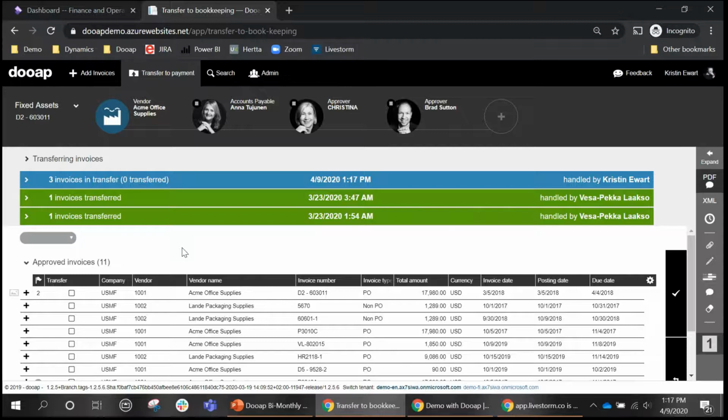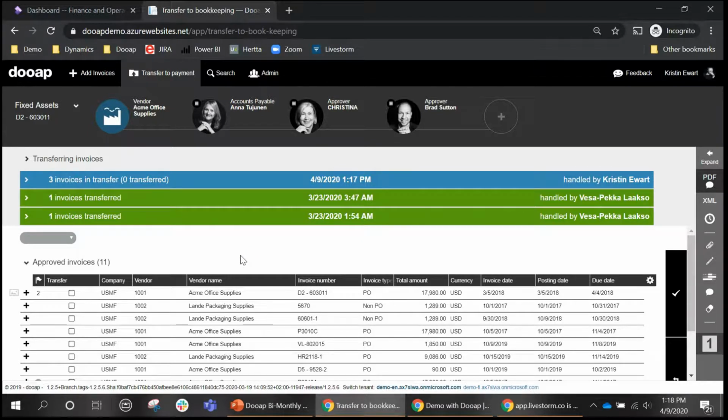Once it's done transferring, it's going to give a notice saying this was transferred, and if there are any errors, it will tell the user what those errors are, meaning the vendor's on hold and the invoice went into the pending invoices table, or it went into the invoice journal unposted. But the transfer to payment page is, as I said, a last look for AP to make sure that everything looks good before going back into Dynamics.